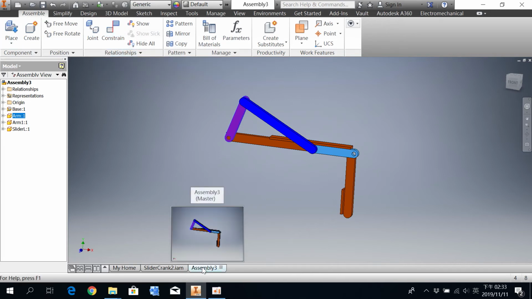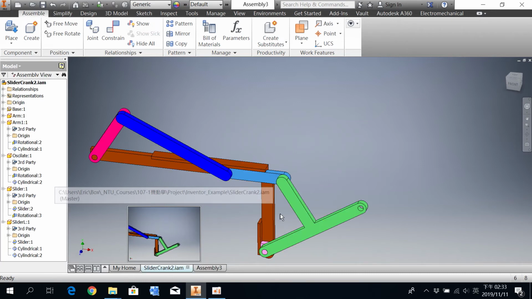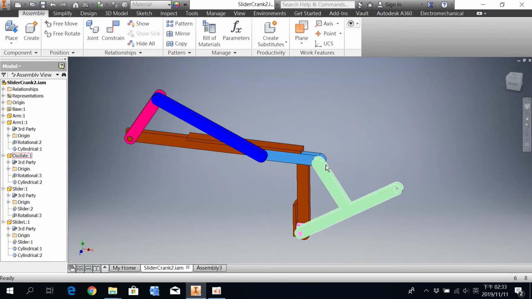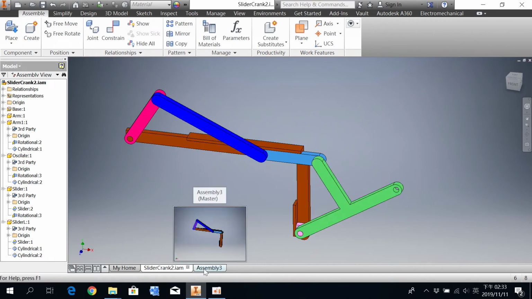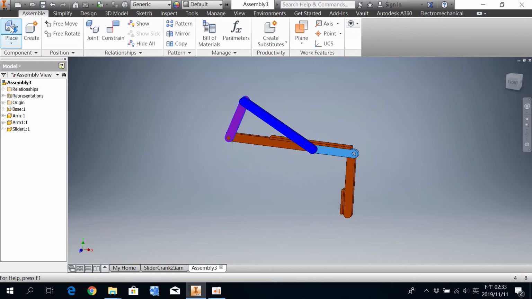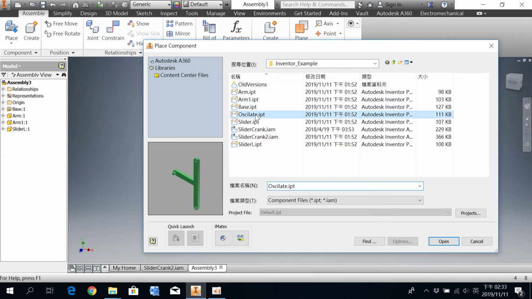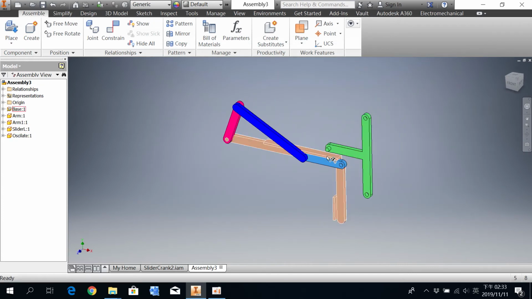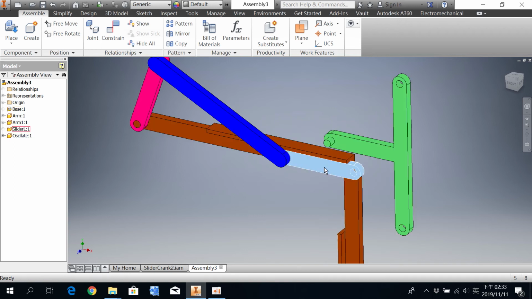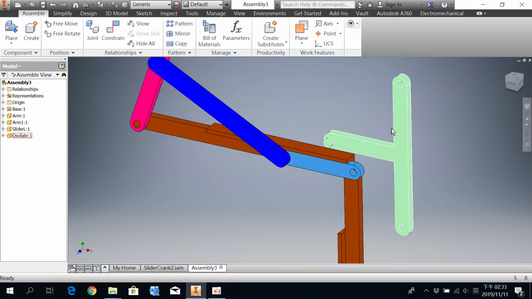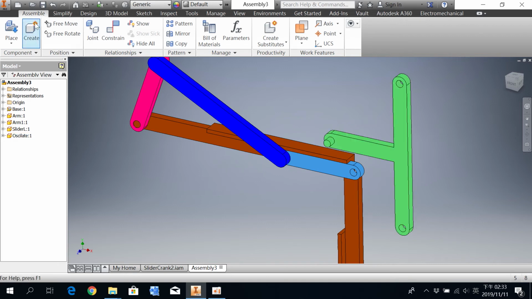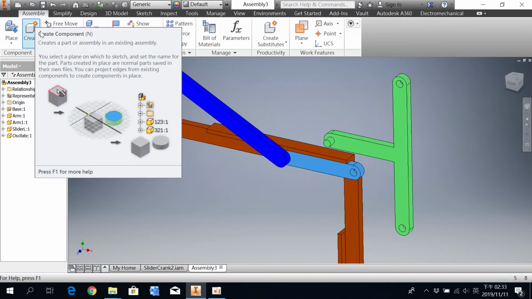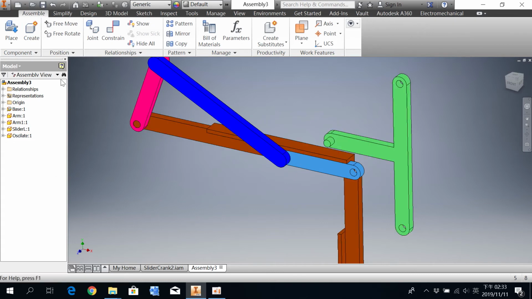So the next one I'm going to place, let's take a look at this assembly, is this green one. It's placed in this orientation. So back to our assembly, I call this oscillator. So you place this oscillator into the space, but now because we want this pin on the other side, you need to rotate this link by 180 degrees to make it face the other side.